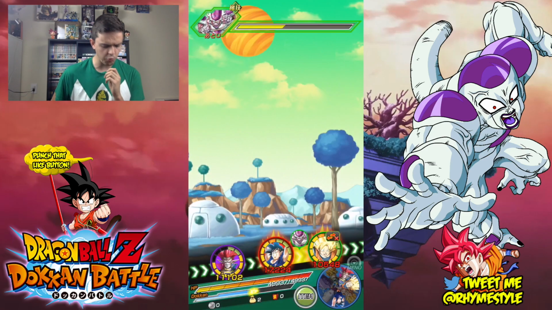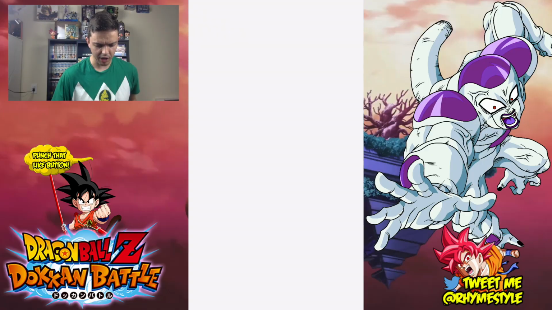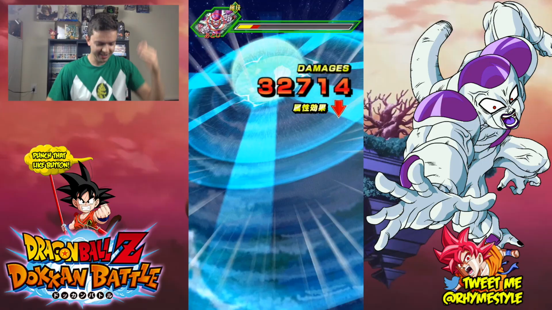And we should survive. Actually, this might kill him. Maybe. A spirit bomb. Ooh, it's actually a max out spirit bomb. So look at how much damage that's going to do. Boy! Look at that, 32,000.